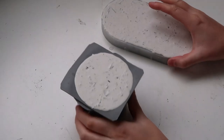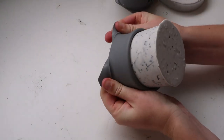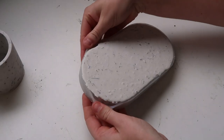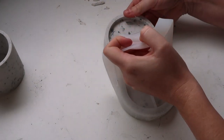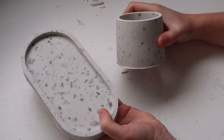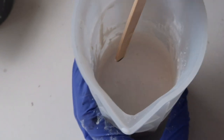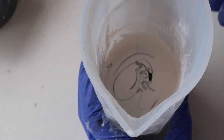Now I'm going to show you how to make the marble effect. I'm going to put a couple of black drops in there to make the marble effect and then pour it straight into the tray. So just the tiniest bit of pigment — I'm going to put in around two, three, four drops — and that's it. And then I'm going to pour it into the tray.